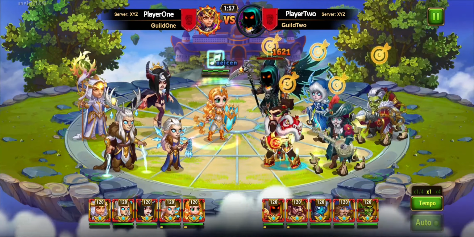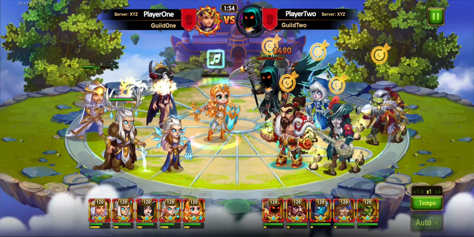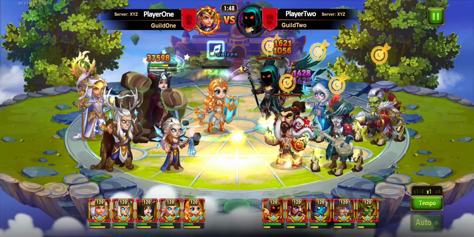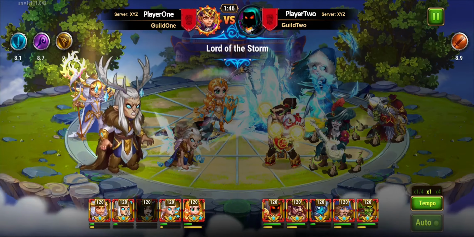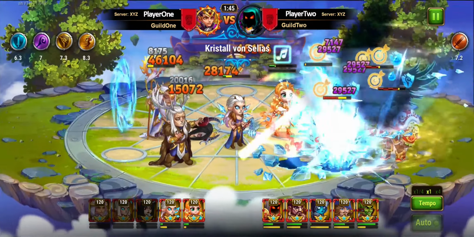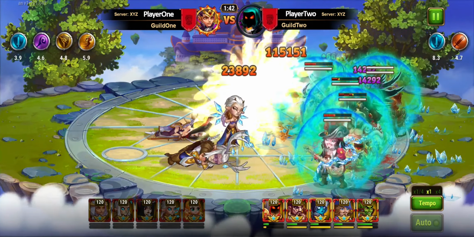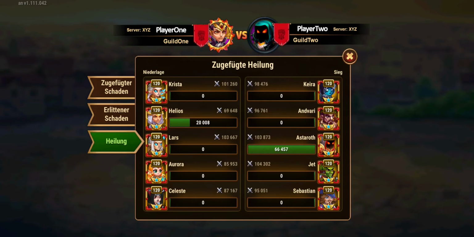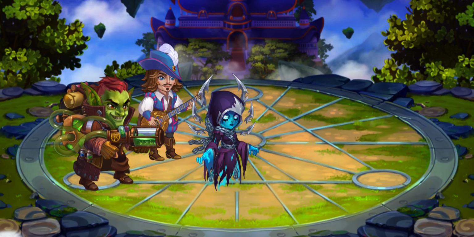To protect your quickly dying Keira, you can use Astaroth. He's the only one with a reviving skill, and if something goes wrong, no problem, he brings her just back and in most cases with full energy. So she can at least finish her job. We have many ways to combine our team.